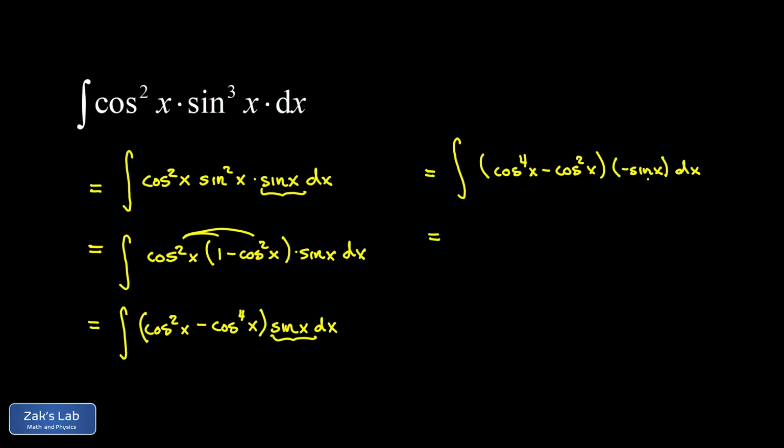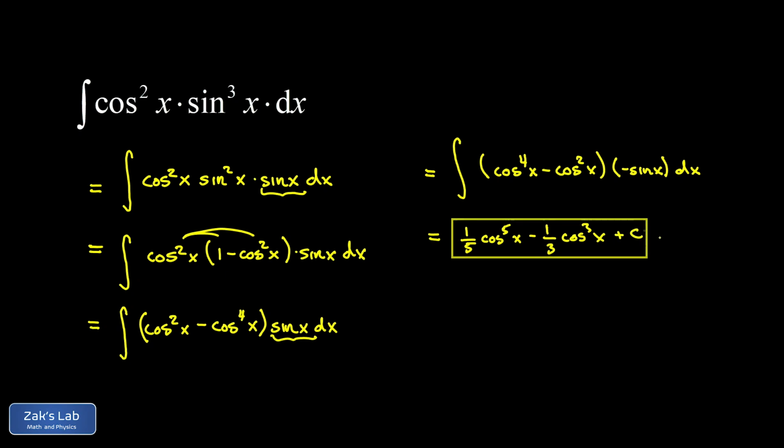So when I have the derivative of the interior function sitting next to a function composition, the chain rule has been taken care of, because what the chain rule does is tack on the derivative of the interior function. This allows us to naively integrate these two powers of cosine with the simple power function formula. In other words, cosine to the fourth times negative sine x is going to integrate to 1/5 cosine to the fifth, and cosine squared is going to integrate to 1/3 cosine cubed, and we tack on a plus C for this indefinite integral, and we're done.